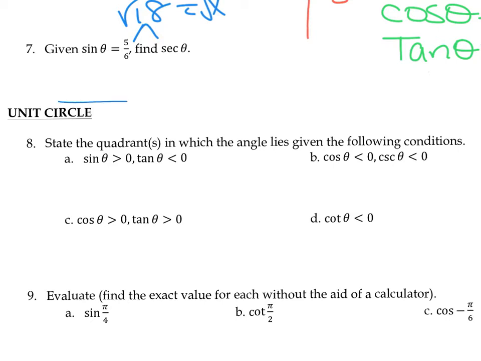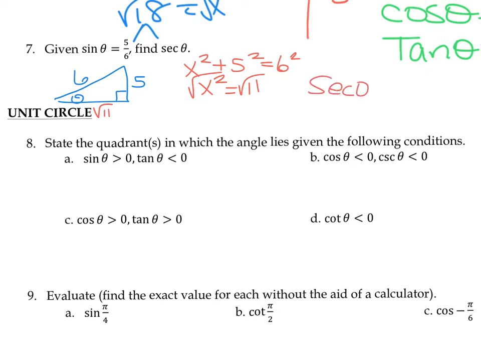So here's where I would draw a right triangle and label theta wherever you want, either that angle or that angle up there. And sine is opposite over hypotenuse. So opposite is 5, hypotenuse is 6. Now I'm going to do the Pythagorean theorem to find my missing leg. So x squared plus 5 squared equals 6 squared. So I have x squared equals 25 subtracted from 36, so 11. So this leg's square root of 11.